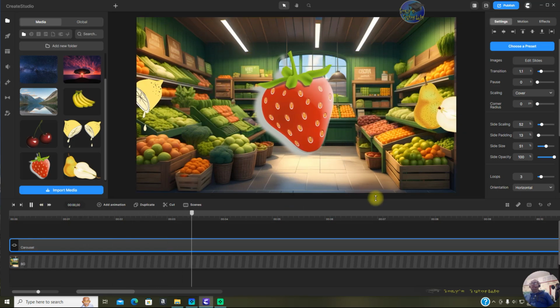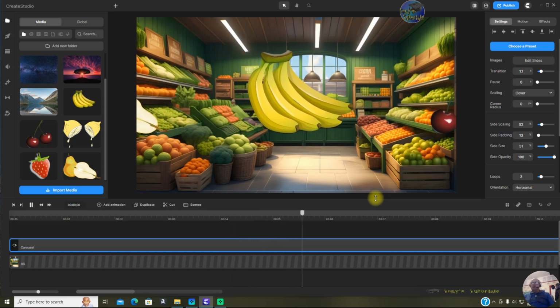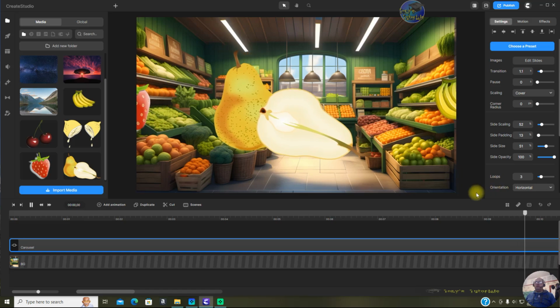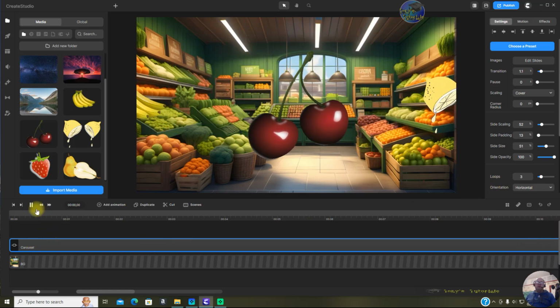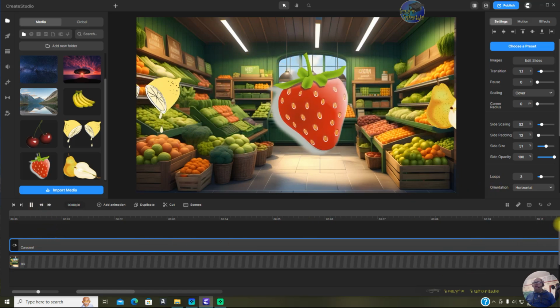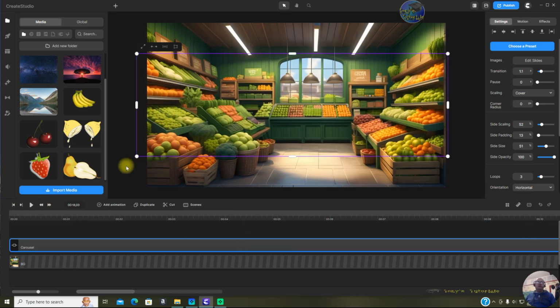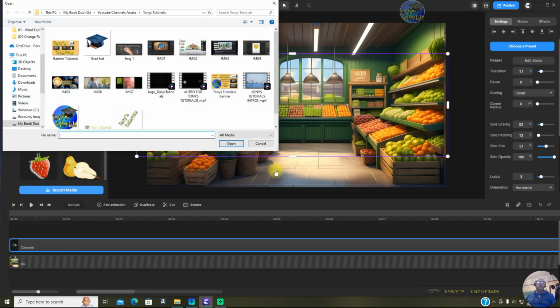As you can see, that's doing pretty well, showing us what kind of fruit it's got. That could be a possible option for you if you wanted to do that. And that's going 3 loops now, so it'll be finished in a second. There you go. Right, now there's one more thing. If you wanted to, say for example, add your own logo, you could do that.